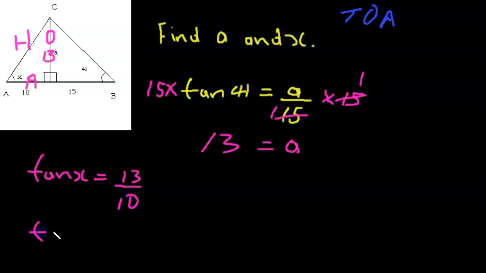So tan X is equal to, what's 13 divided by 10? 1.3. So when you're finding the angle, remember your second function, or shift, depending on the type of calculator you have, tan inverse of 1.3, and I'm getting 52.4 degrees to 1 decimal point. Alright, rounded off to 1 decimal point, 52.4 degrees.